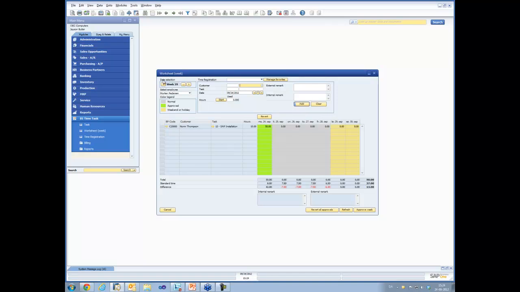If we have a look at it, we have the option to navigate to previous weeks. We have the option to register some new time spent, and then we have this overview down here, where if I press on something I have done some time registration on, I'm going to get the internal and external remarks shown down here.